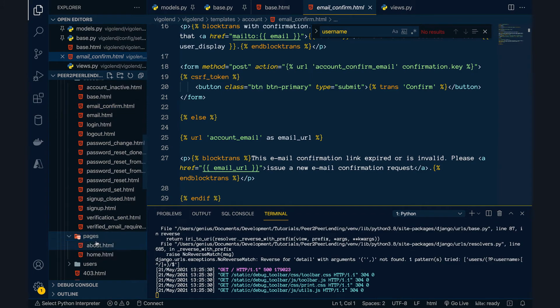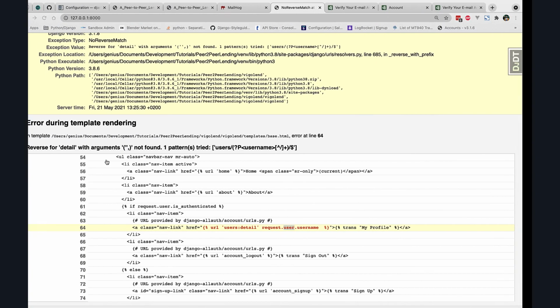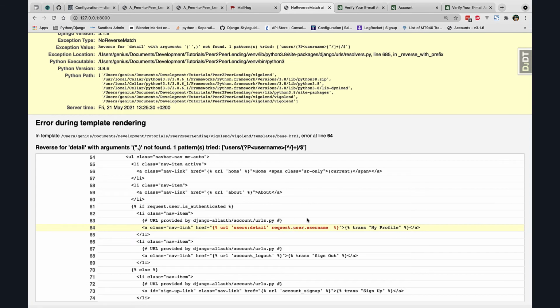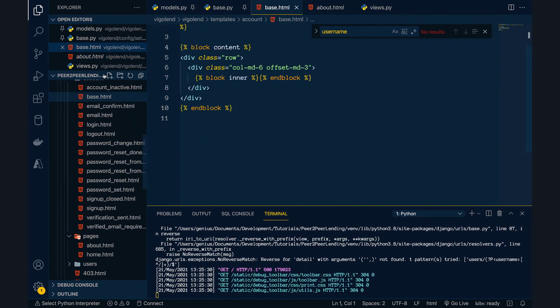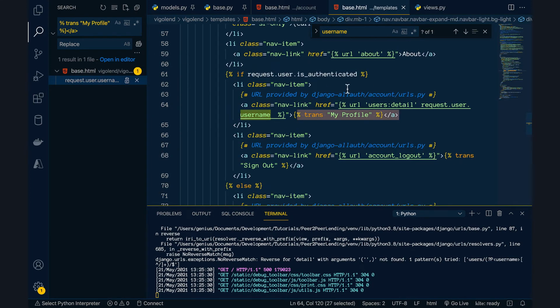Show your face. Okay, home, about. Okay, let me just search for this, my profile, because I seem not to locate where this template is. So it's here. So it's in the base.